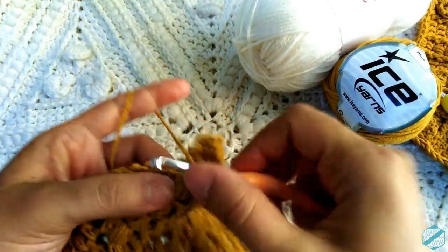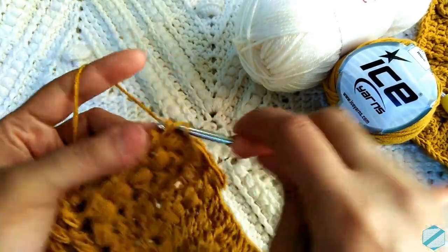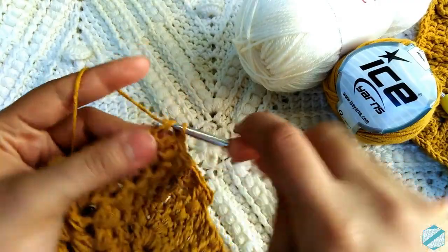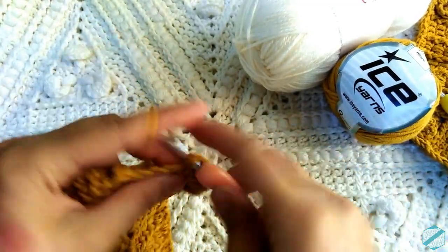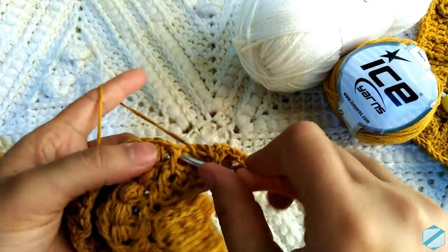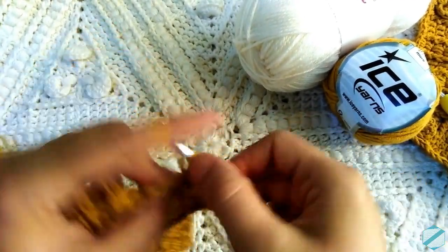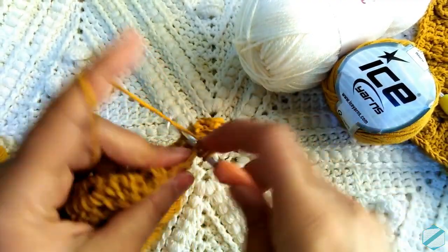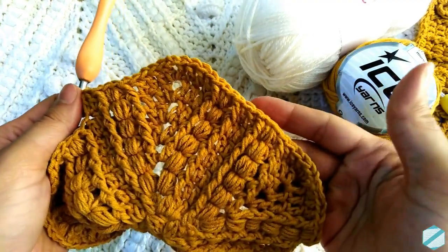front post double crochet, puff, front post double crochet in next 3 stitches, double crochet, 2 chains, double crochet in the next space, double crochet in next 3 stitches, front post double crochet, puff, front post double crochet in next 2 stitches, and repeat to the end.